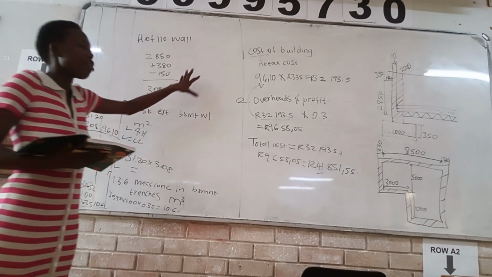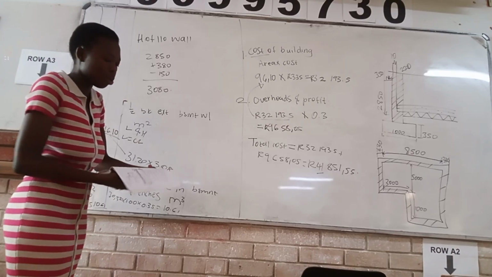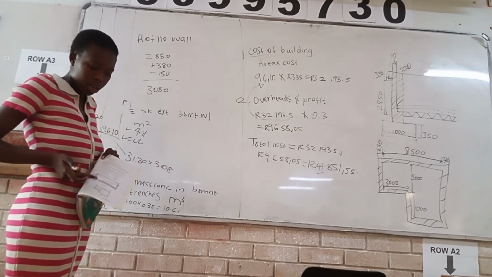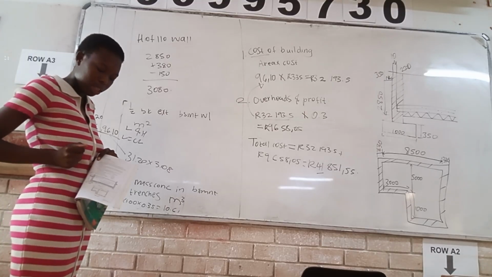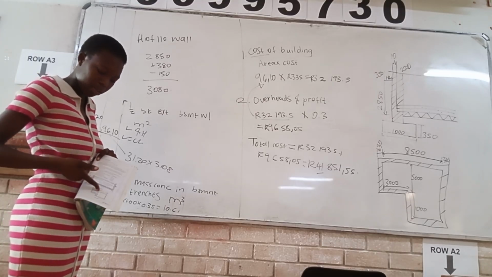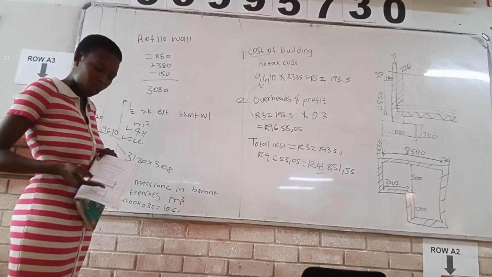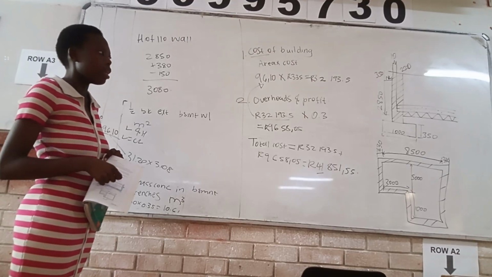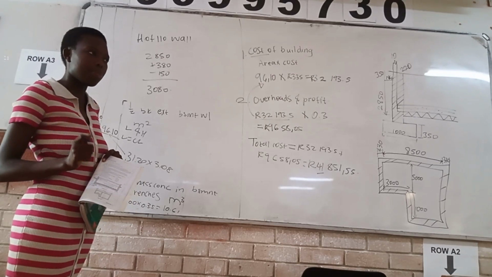So you first do the collection. For the collection, you need to get the center line. So the center line you need to take off again. The total length is 30 plus 8,500 plus 230. The width is 5,000 plus 1,000 plus 2 of 230. Then you calculate the perimeter: 2L plus 2B, and you get the perimeter.